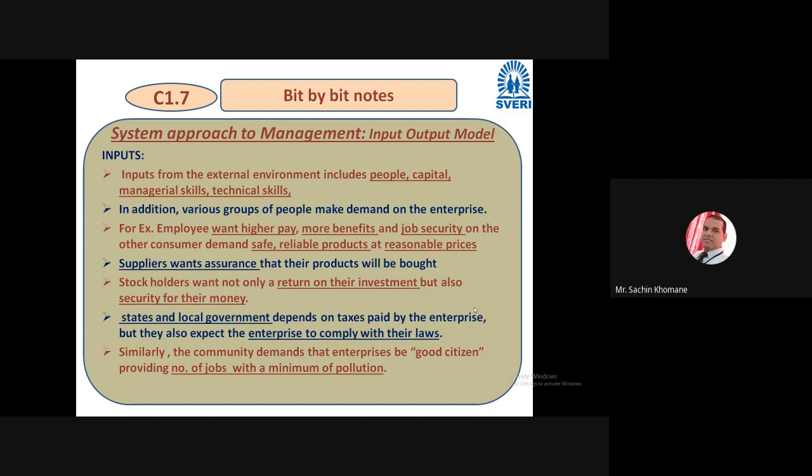So along with the certain inputs we have seen in the input-output model, beyond that, these are the various inputs, and as a manager you have to consider them, because you people will be the future managers in the organization. That's why you should consider these many aspects and understand how many inputs will be there in the organization. I have told so many inputs. Inputs means for producing output you need certain inputs. So everybody is mature enough to understand what inputs will be there in industry.